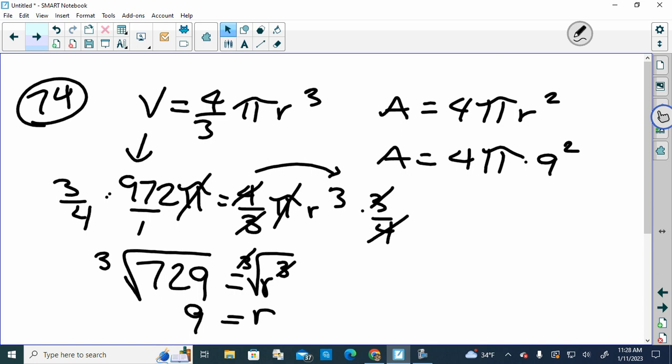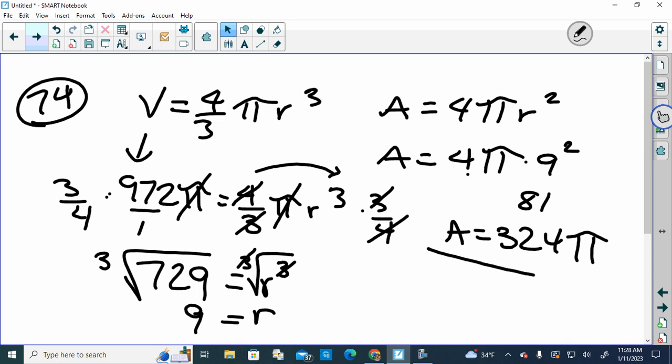Good? Order of operations, I've got to do what? Exponents first. So it's not 9 times 2, it's 9 times 9, which would be 81. Remember we're not touching pi, so now go 81 times 4. 324. So area is 324 pi. Remember we're leaving pi, we're not going to multiply it out. That is it. This is why they had those two together, because you have to use one to get to the other one for the objectives. That one's long, so hopefully you've got some good steps. Any questions on where any of those came from?